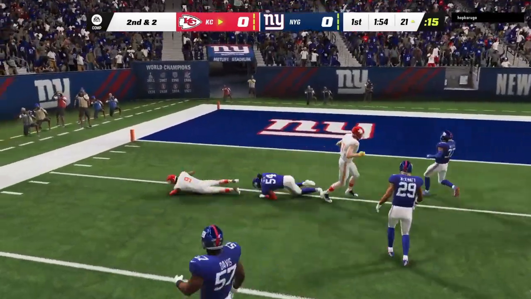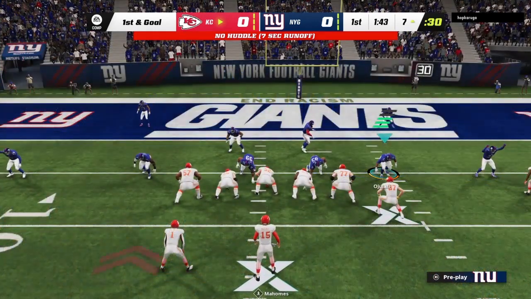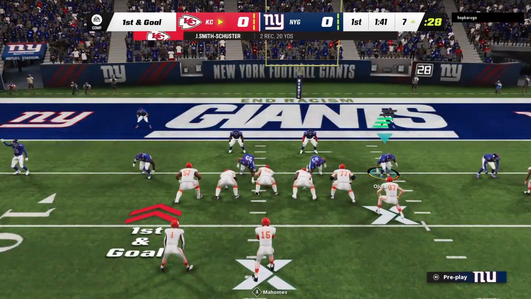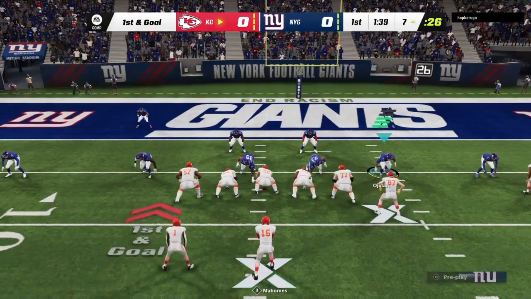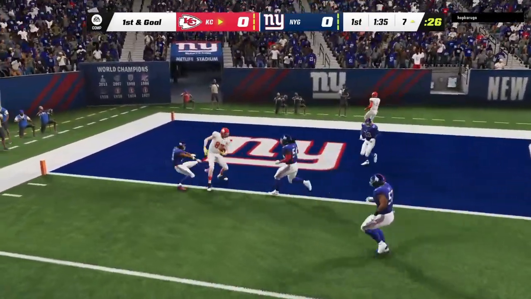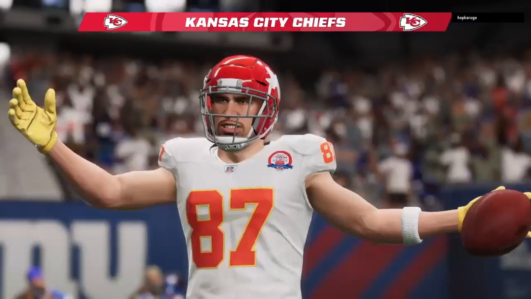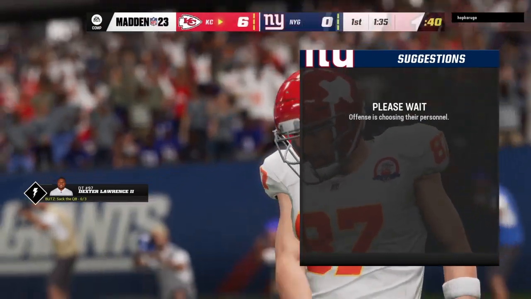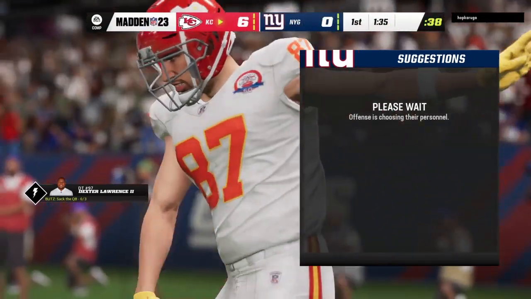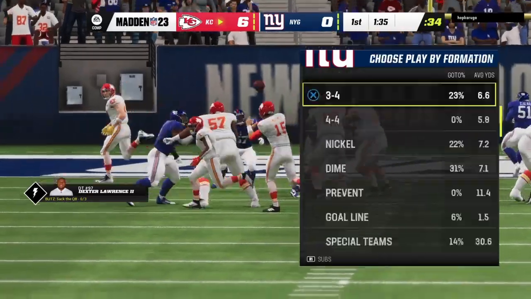And this is caught at the 8. And brought down, but not before they get it inside the 10 to the 7. Looking to throw is Mahomes. The quick slant caught. And in for the Chiefs touchdown. Mahomes hitting his favorite target, Travis Kelce, on the touchdown pass. And the Chiefs will claim the early lead as they're on the board first here tonight.